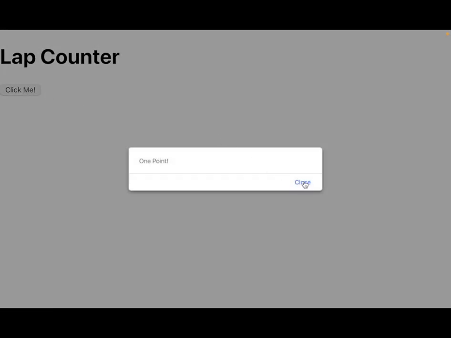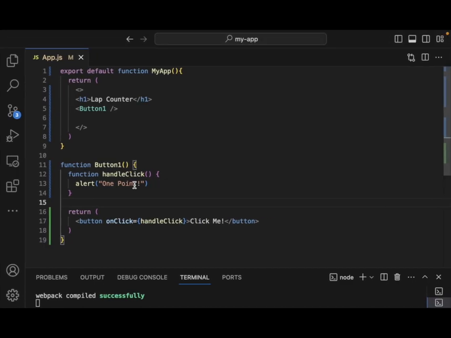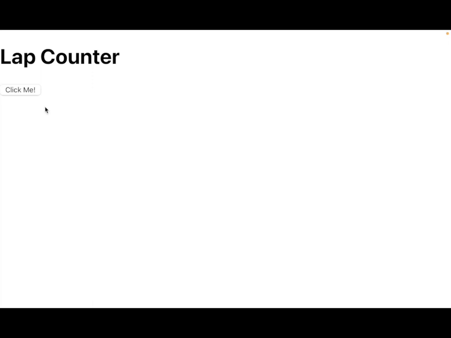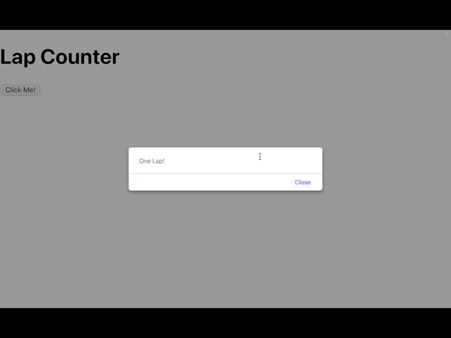So, or well, maybe I should have done 1 lap in this instance, but 1 lap. Okay, and now it's not really counting anything. It's not really doing anything excessive there, okay? Now, we'll often want to, and so let's actually give this that functionality right now. So now it's actually just having this 1 point pop up.